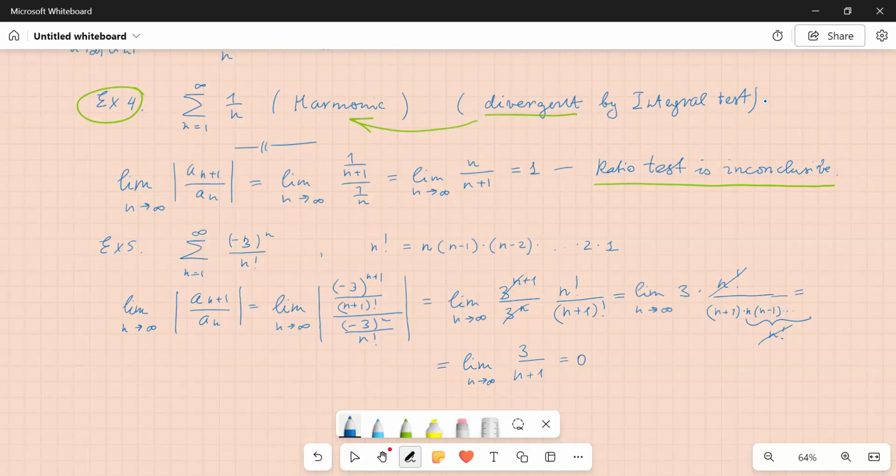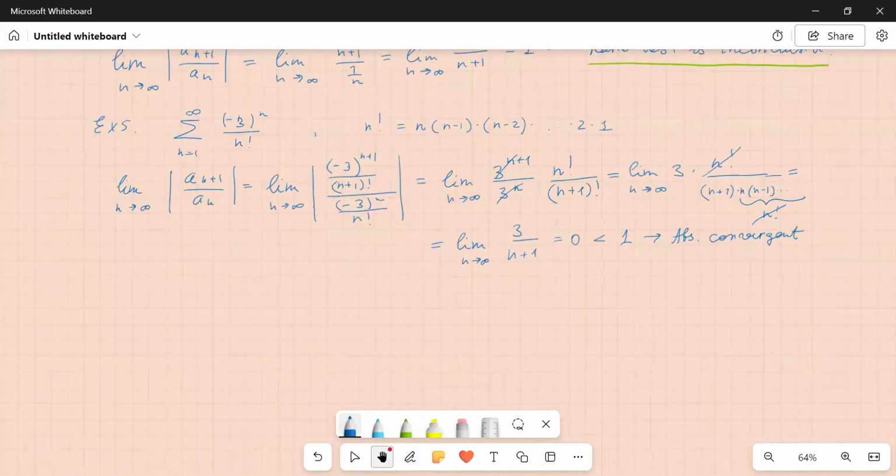And usually people think, oh, 0, we don't know what to do with it, when our test maybe is not working. Yeah, guys, remember, the comparison test is not going to work when it's 0, the limit comparison test. But our test is working because 0 is less than 1, so it's absolutely convergent. You see? So that's how we deal with factorials. And sometimes we are going to mix up factorials and others. Now, guys, we are going to move to one more test, which is similar to the ratio test, but applied in slightly different cases.